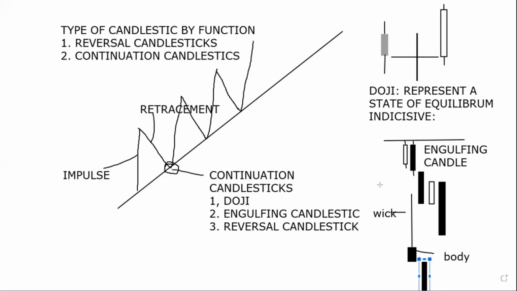Okay. So we continue. Our time is fast spent. So that's where we are now. The reversal candle and the continuation candle are basically two types of candles. We talked about retracement, impulse and the continuation pattern. Now, we're going to deal with some popular candlesticks. We've discussed the doji, we've discussed the engulfing candle, and we've discussed the rejection candle.